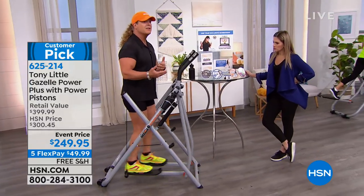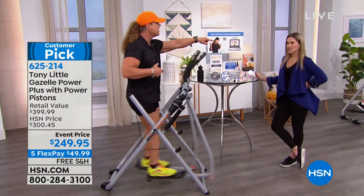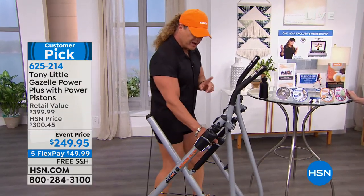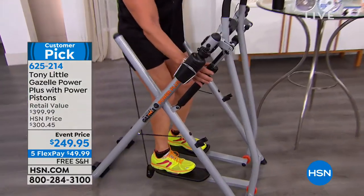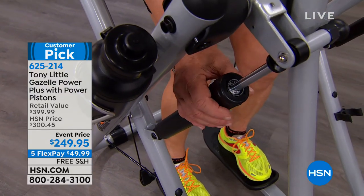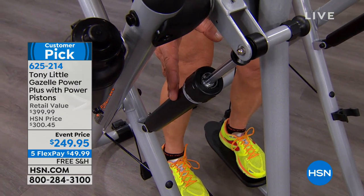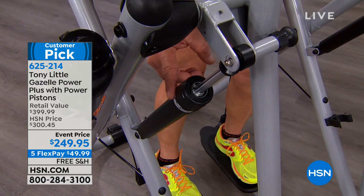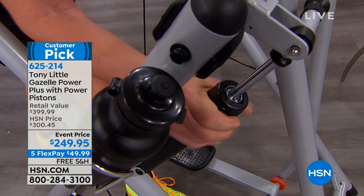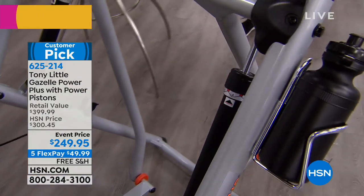It uses whole body calorie burning and whole body muscle toning. Now we have this — easy dial resistance. So now you can add even more muscle. You know how many exercises we can do on the machine without getting off? 17 exercises. Now when we get off the machine and I want to switch to a level six, five, or four resistance, it's on this side. Simply, I can. Say I want to do leg extensions — like having my own leg extension machine at home — but I'm also using my hip flexor instead of sitting down, which gives you much better results for the butt and legs.